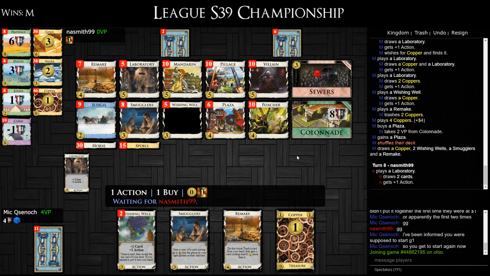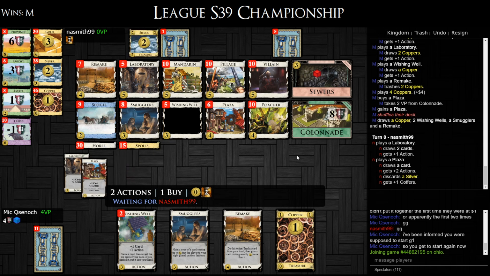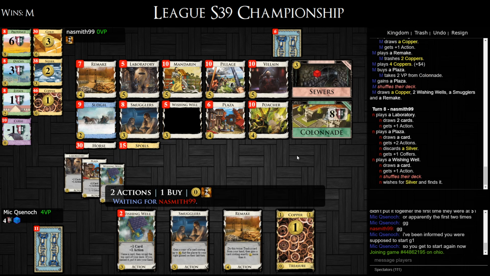Maybe Plaza is the worst thing I could have bought. I don't know. Yeah, I mean, I get the sleigh idea. It's like a fuel for remake stuff, but I guess I could have gotten the sleigh myself, but I think as long as we stay somewhat competitive on the labs, be okay. Hard to say though.